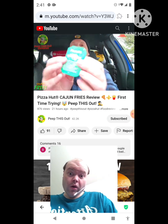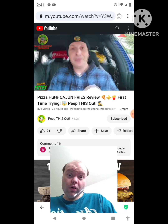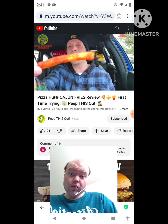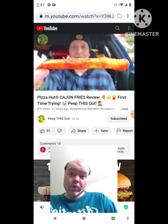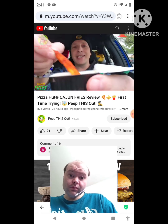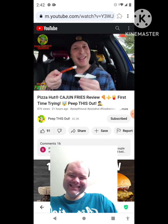The old standby — classic ranch. Naturally on pizza that's going to be a lovely situation, but with fries that's pretty much the go-to outside of normal ketchup. I definitely prefer the classic ranch naturally. Take a look at the amount of seasoning on this one — very heavily coated and very nicely done. It is always 'when I dip you dip we dip' — a little freak nasty action. Let's give this a shot with their classic ranch.